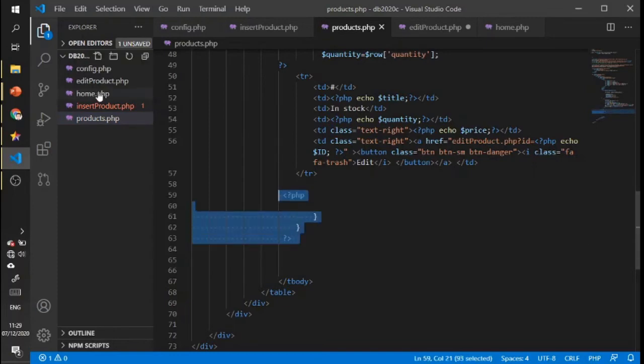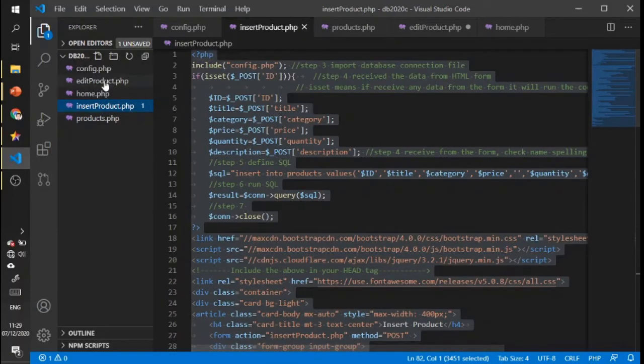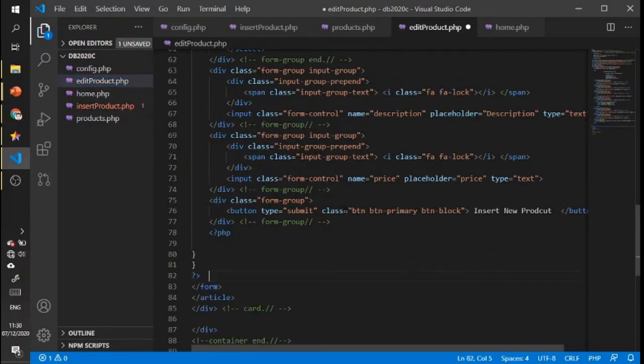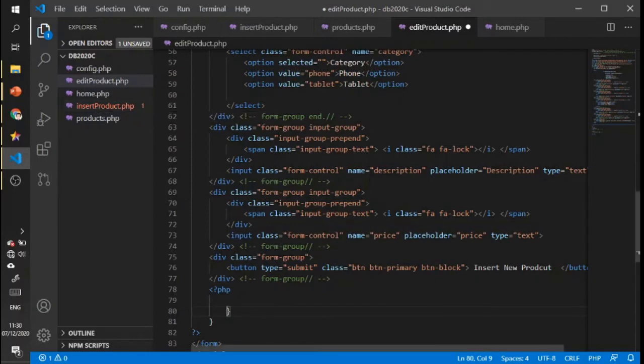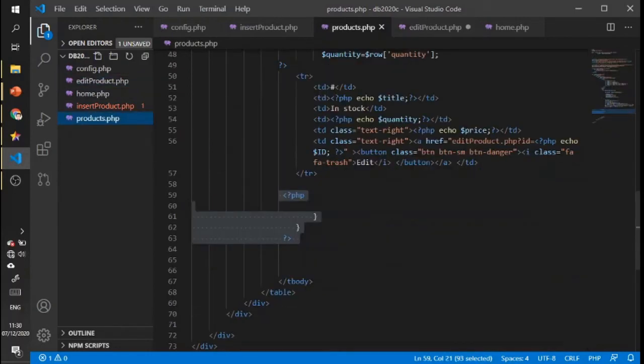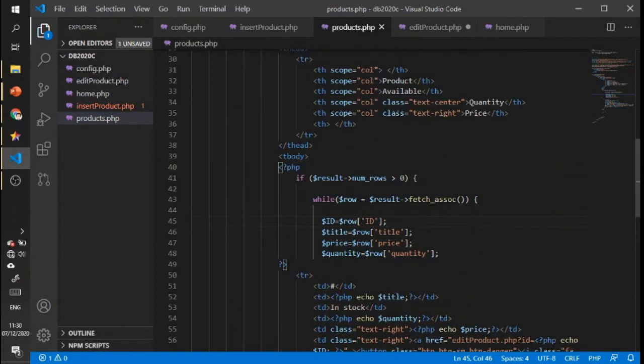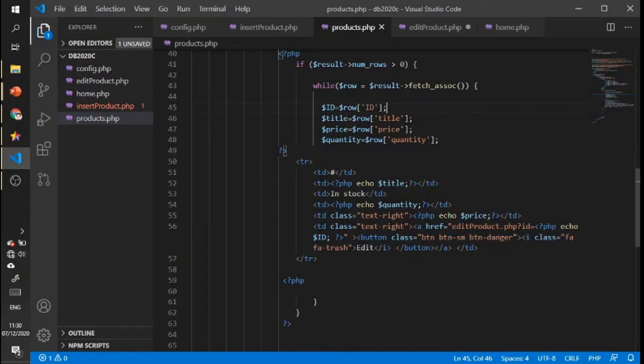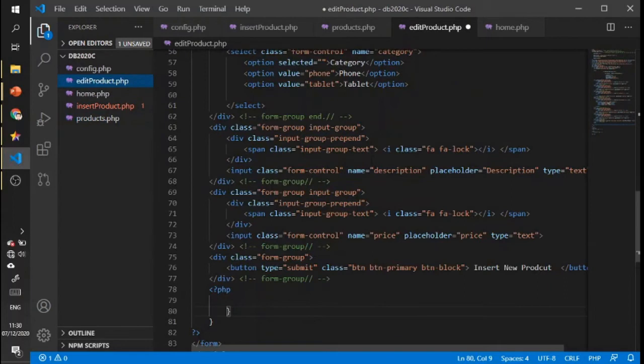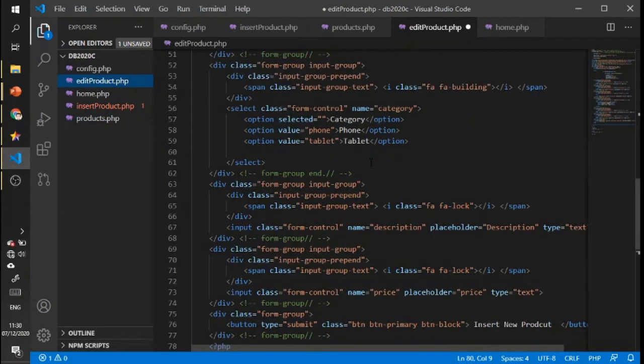The code we can reuse. The difference is we display the result, not for display, but to tell the user the existing record value you want to edit.